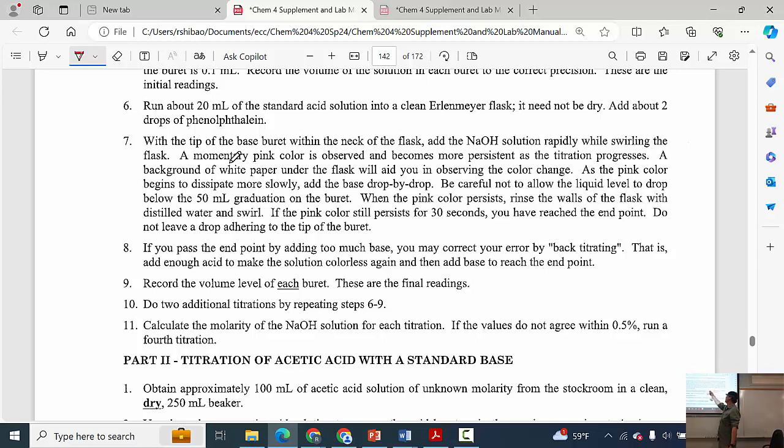And it's very faint. Do you see that very faint? It's still faintly pink. It's almost colorless, so I'm going to only add 1 drop now. So let's see if I can just add 1 drop here by slowly rotating this. Yep. Oh, I got 2 drops there by accident.